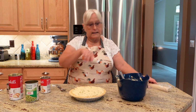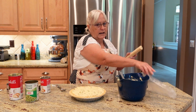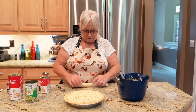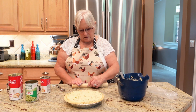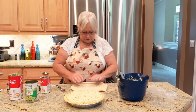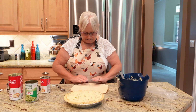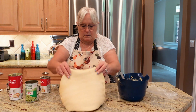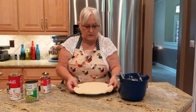And then I'm going to take my other pie crust that I have, and we're going to have to open this up. You might want to let it sit out for a few minutes so it's not so hard. And then we're just going to unroll it like so, and we're going to put it over the top.